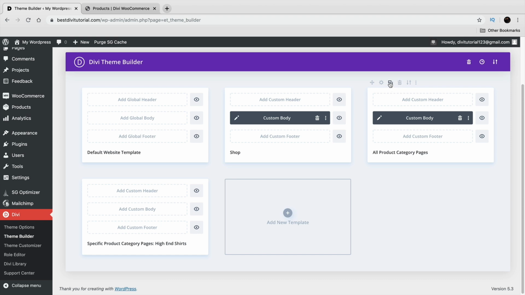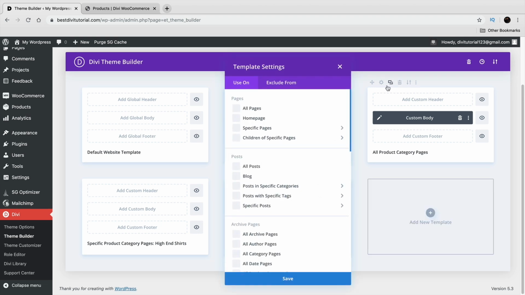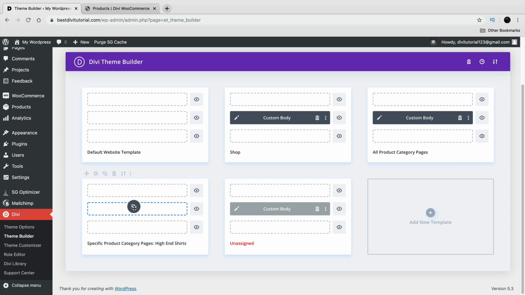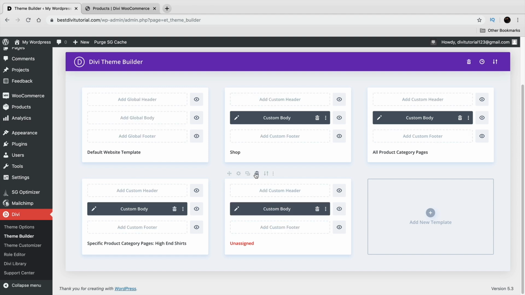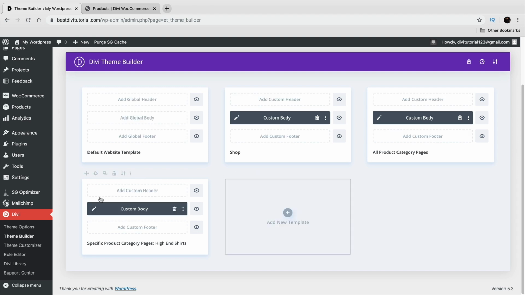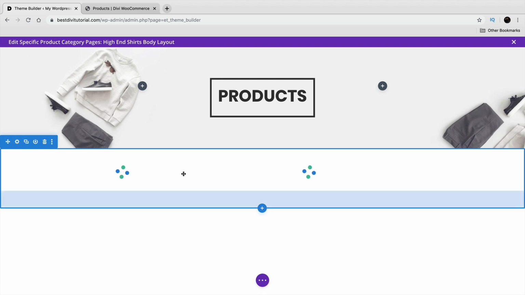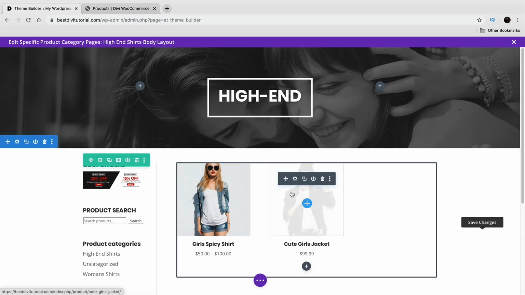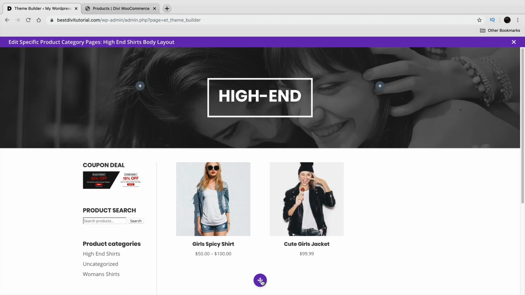So here I'll go ahead and duplicate this as well. Just click on save. Doesn't matter because I just want this. And I want to go ahead and take this and put this on high-end shirts. And now I'll delete this. And I'll go ahead now and duplicate this. Or I'm sorry, I'll go ahead and edit this right now. All right, and this is the high end. So I'm just going to put high end. So this is the high-end section. So this is basically where all the high-end products are going to be displayed.